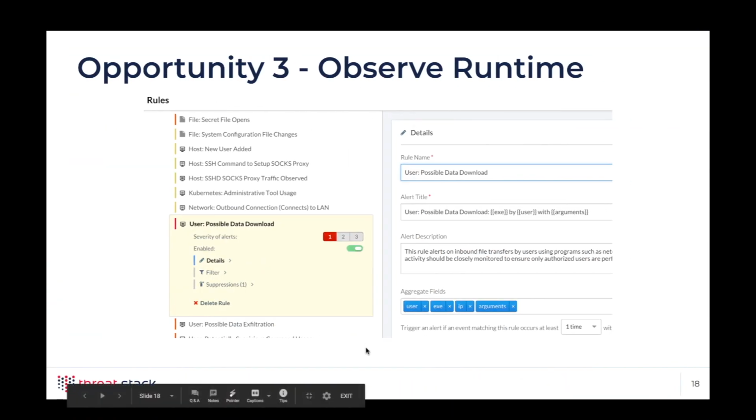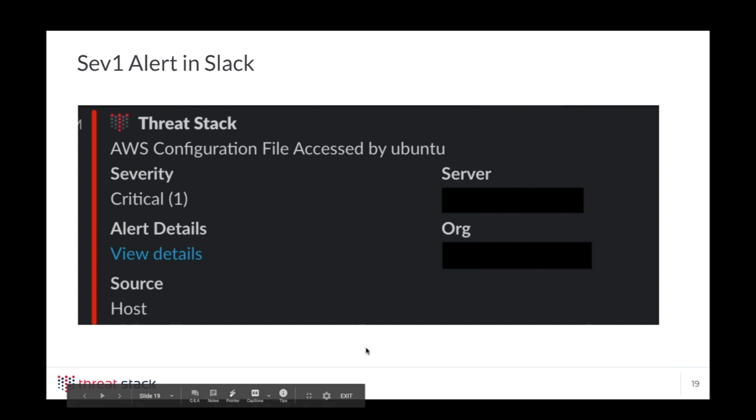Great. So once we observe that, then what do we do? How does that feed into the rest of the process? How does either the SOC respond or other folks who are responsible for keeping an eye on this? And at ThreatStack, it's all about flexible consumption, right? And the reality is that we don't expect you to live within the UI. You can integrate into Slack, PagerDuty, VictorOps, and the goal is to really streamline and eliminate silos where we can.